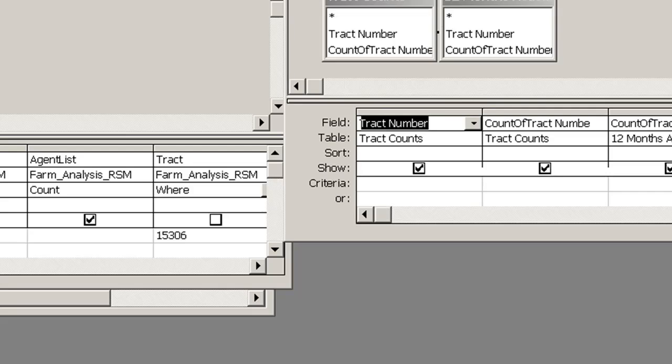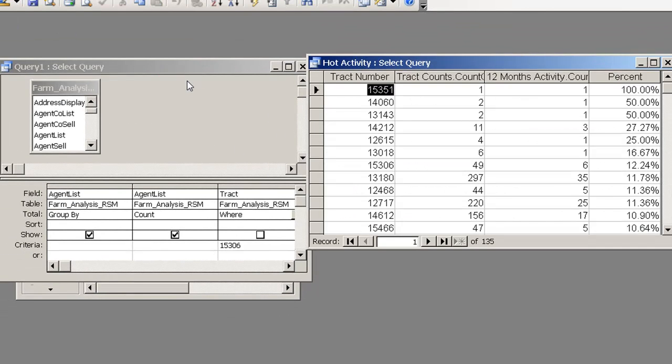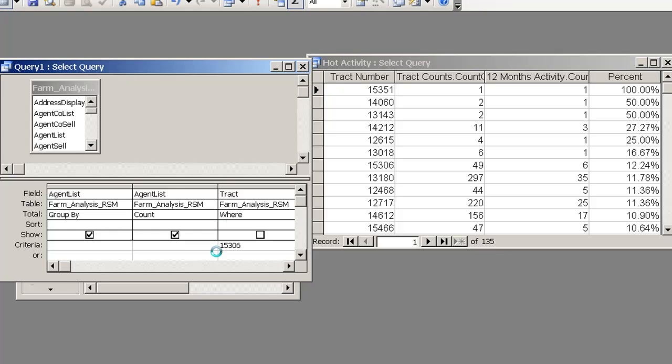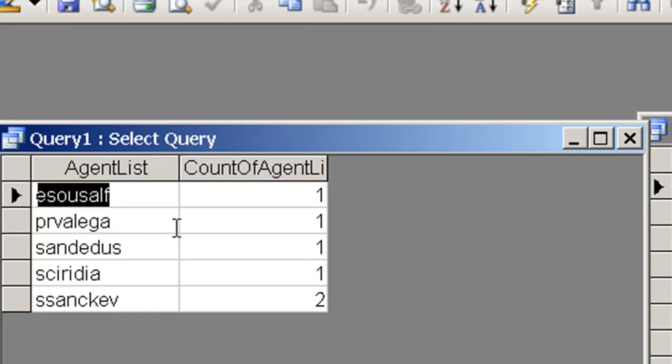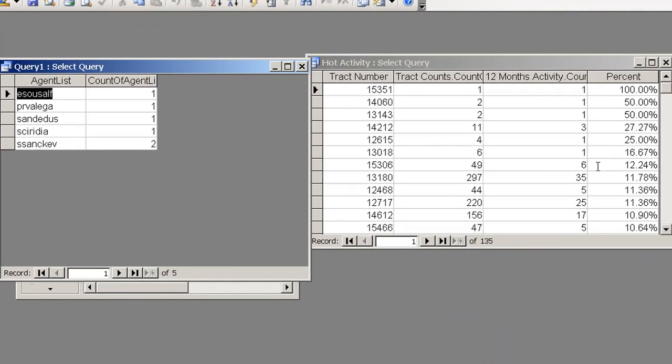Then I do the search on this one, and it tells me that in this particular track nobody has more than 1 sale. Granted, as you see here, there's 6 sales in this track, but nobody has had more than 1 sale except for this person with this MLS ID, whom you can go into the MLS and look up and do a little more research on your competition. In this case, when we're talking about 6 sales, we're talking about 2 of them. Well, that's 33% market share, but not enough to scare me away from going after that particular market. So let's take a look at another one.